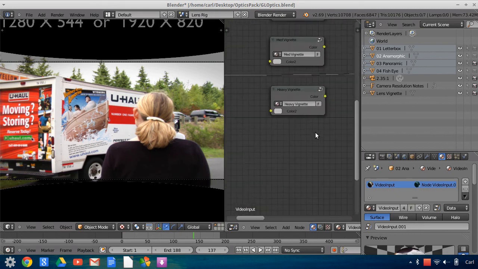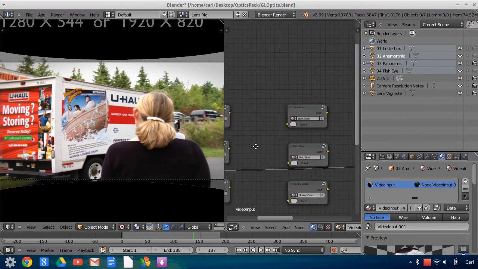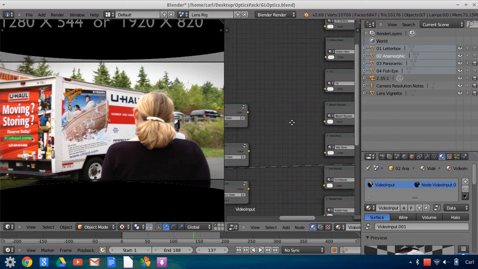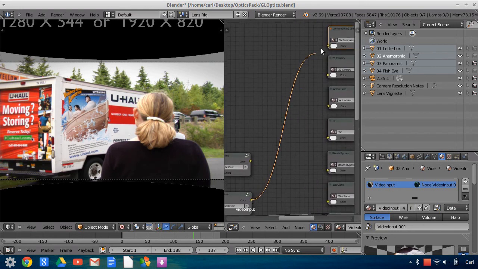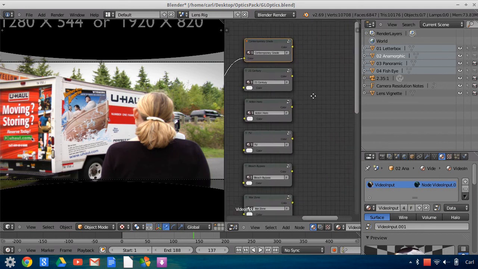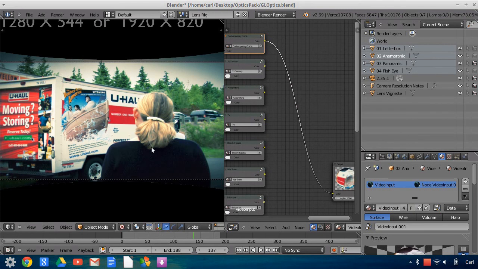So first I'm going to use the medium vignette. I'm going to take my original shot and pipe it through my medium vignette. I'm then going to go to the medium grain. And this is a little heavy, but I just want to make sure you can see it. Again, it's adding and subtracting some grain. And then we'll take this all the way up to the contemporary output. And then we're going to go from our contemporary grade down to our final output, and we'll see how this changes the image. So this is the new grade.